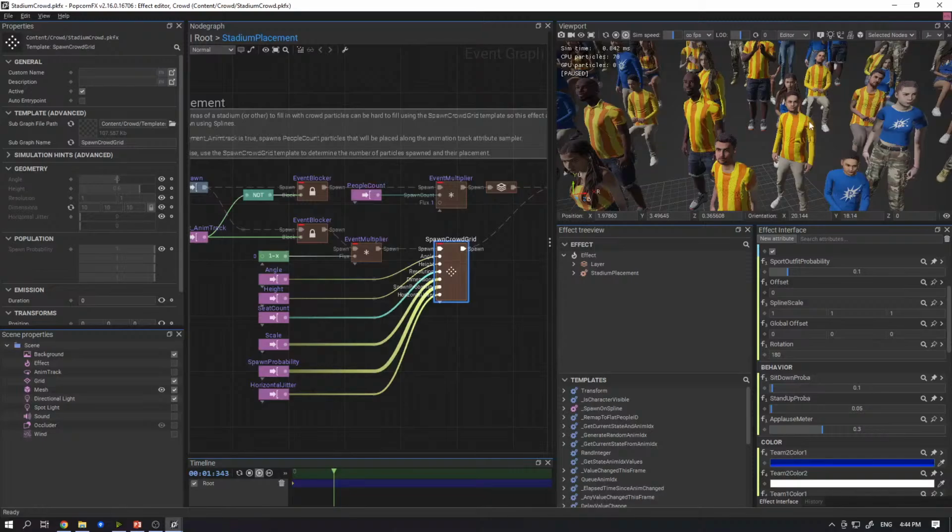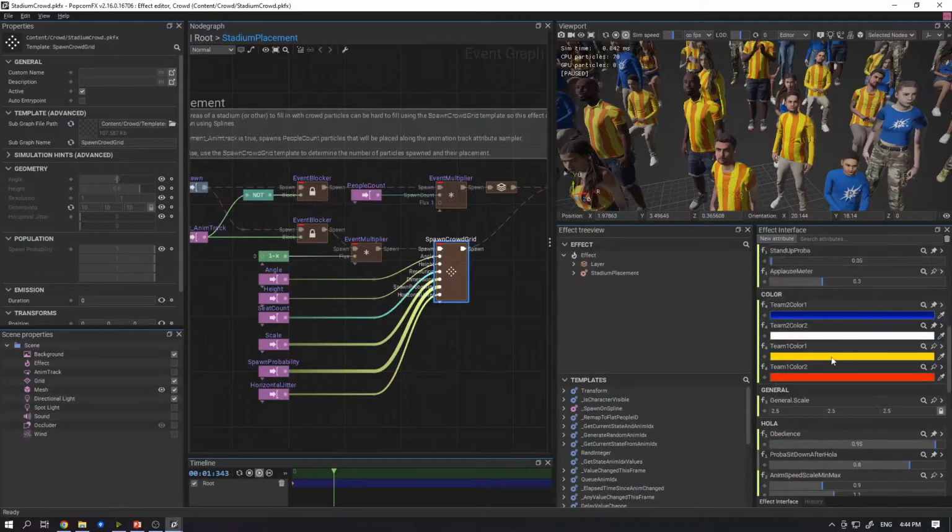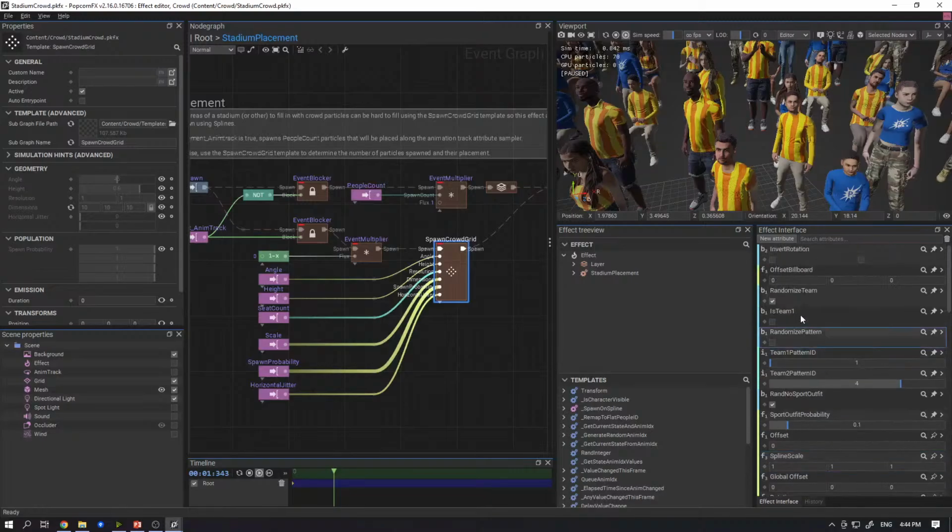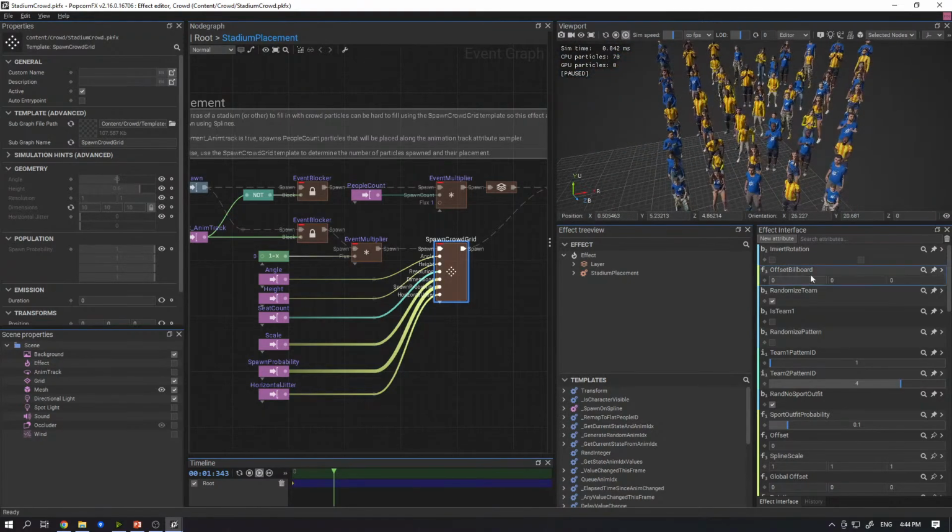Each of the teams has 2 colors, so they are exposed here. And there are some controls for whether we should randomize the team, or they are all the first team or the second team. Should we randomize the jersey pattern, or make it so, for example, here I can tweak the pattern like that, or here.